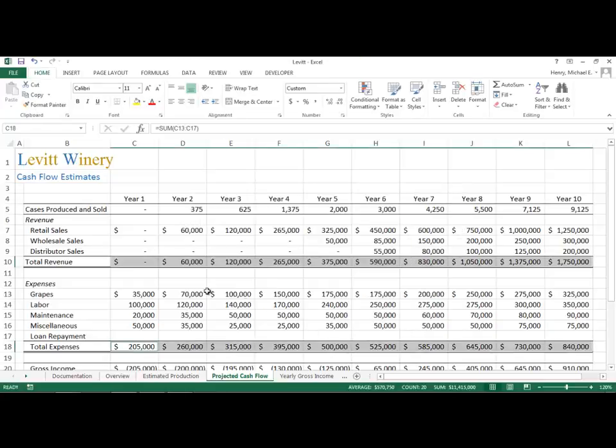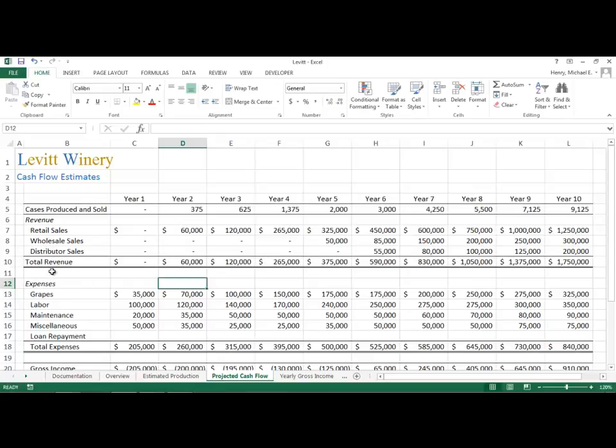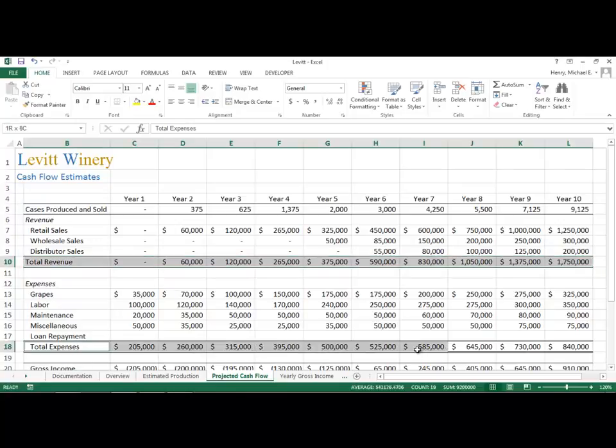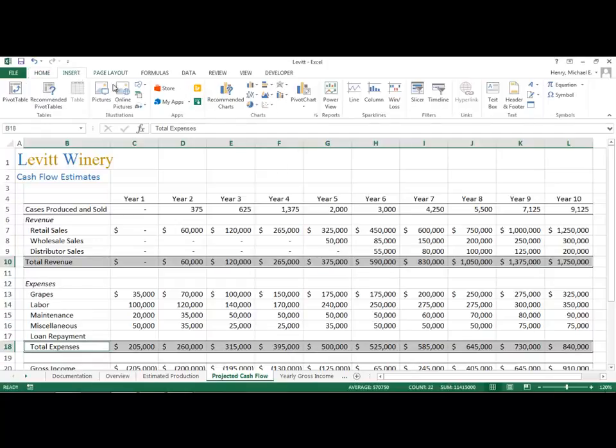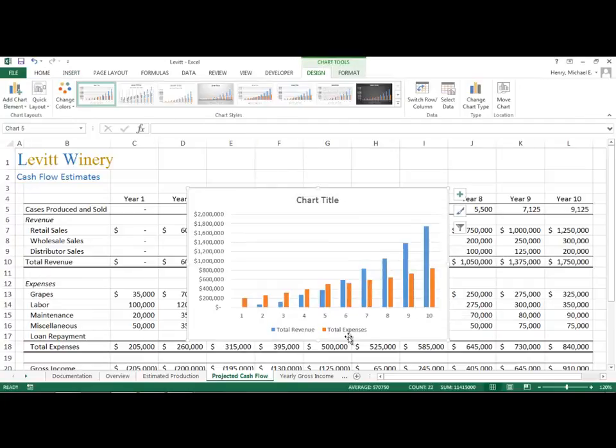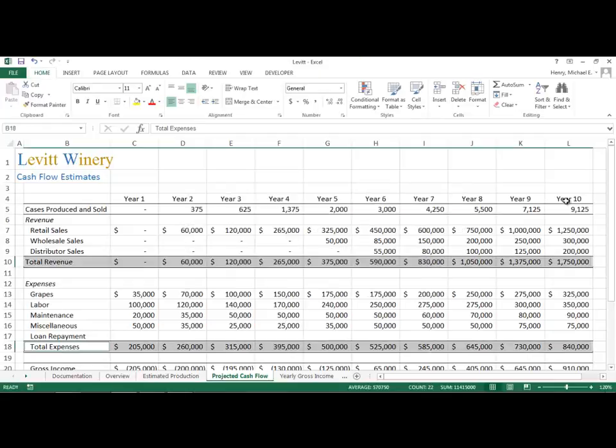So what I'm going to do is delete that, and what people will see right away is that we have a total revenue there, and we have a total expenses there, which will allow me to graph these two. And again, if I were to come into Insert real quick and drop in a 2D column chart, that works great. And it just so happens that 1 through 10 is there. That really isn't saying the years. It's just saying there was 10 columns, I put up 10 pieces of information. So we want to learn how to put up true column headings.